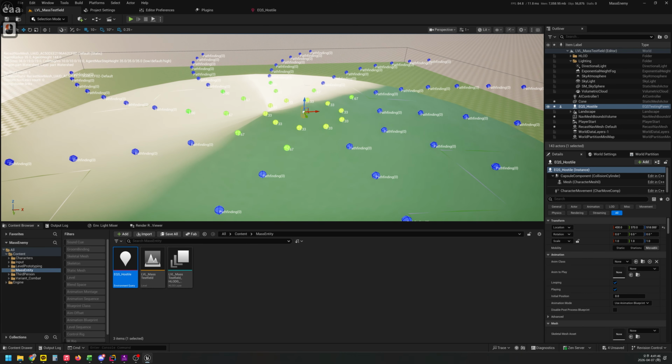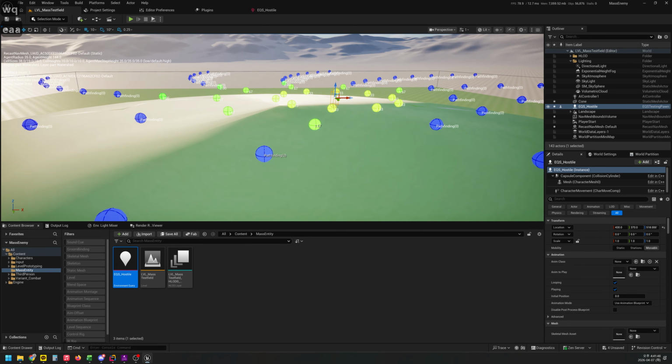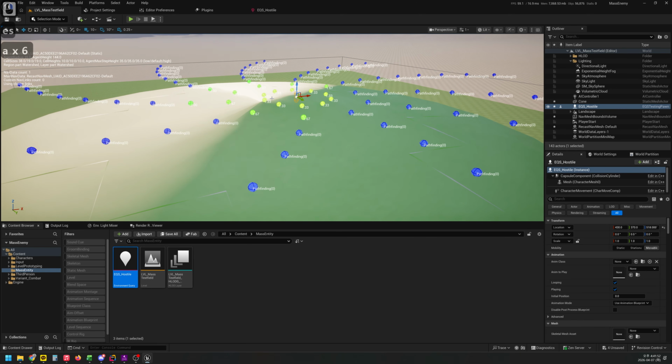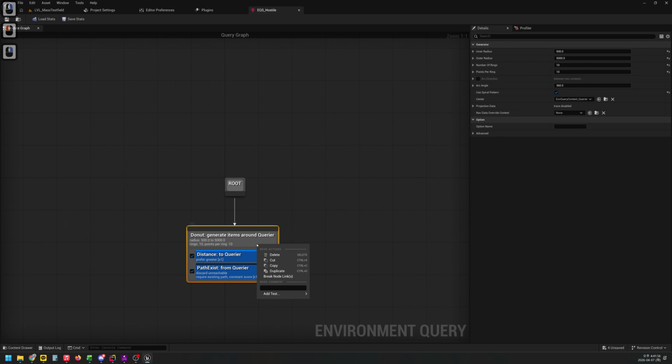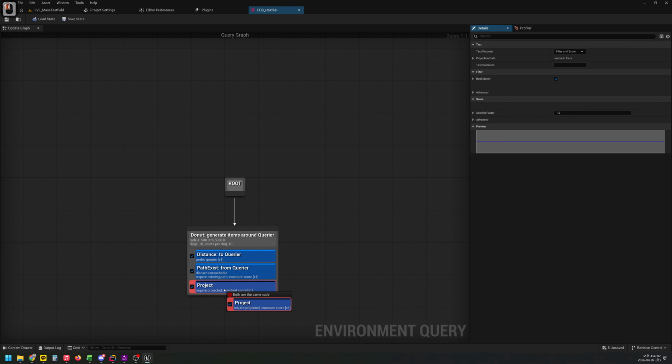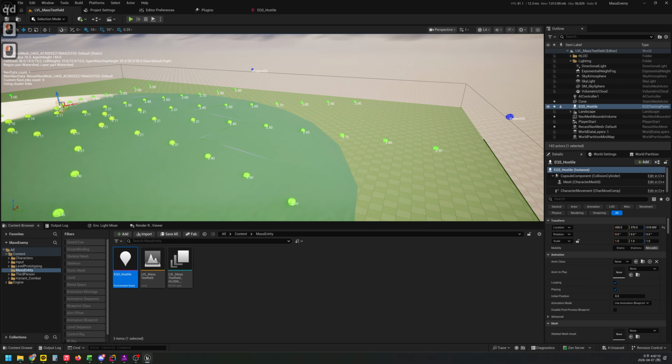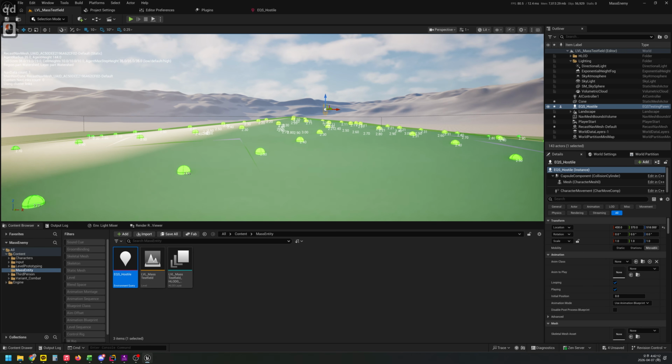As you can see, spawn points on unreachable slopes become invalid. In this case, add a project test to bring the spawn point down to the ground. Of course, since pathfinding must be evaluated after the spawn point is brought down to the ground, move the project test upward. In this way, EQS can also be evaluated on slopes as desired.